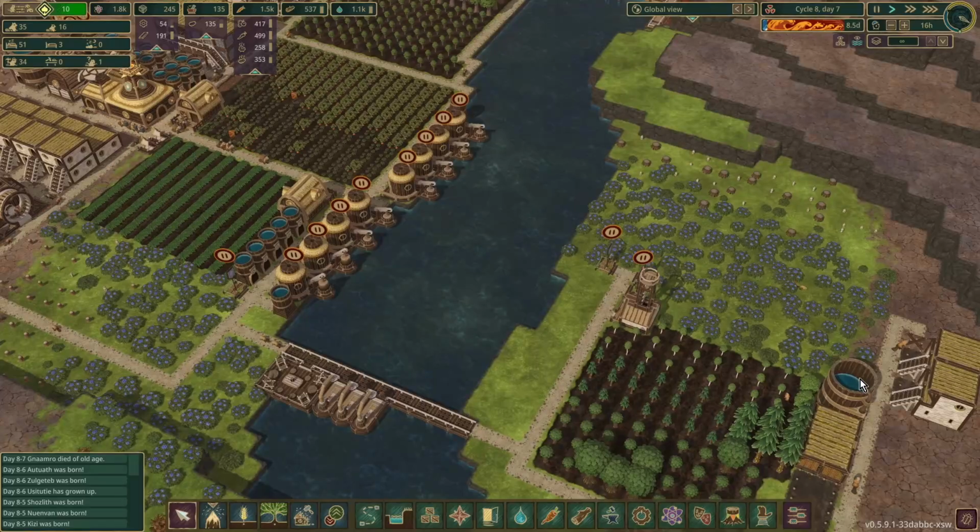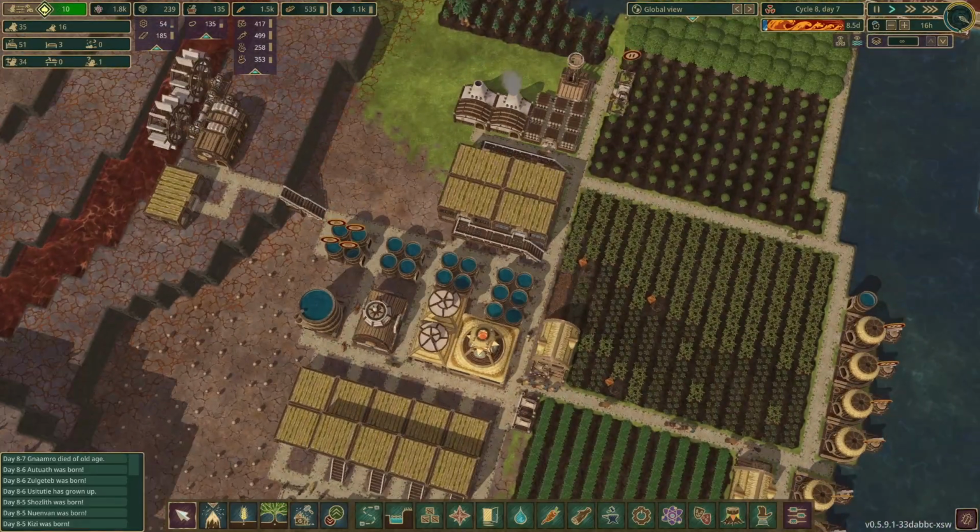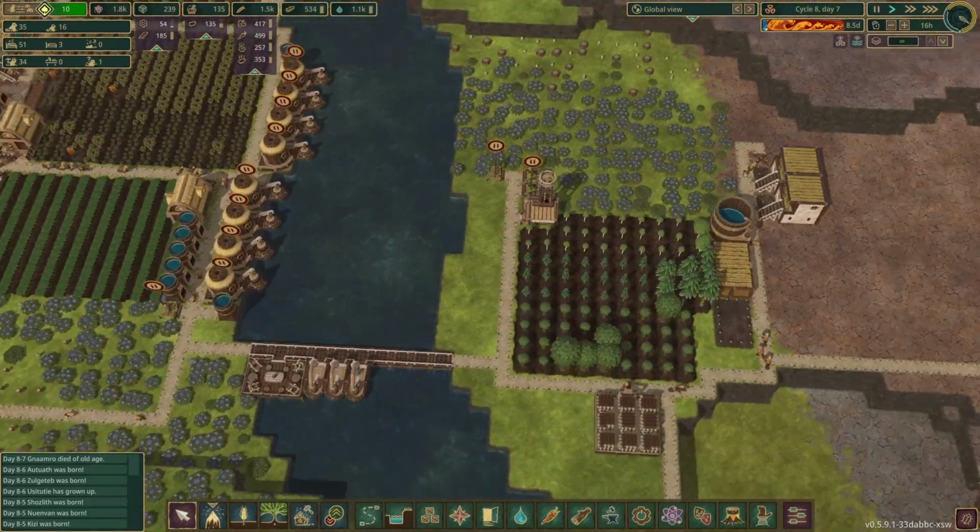Okay, this one is half full, so in theory we should be able to take some of the water out of these and dump it straight in there.